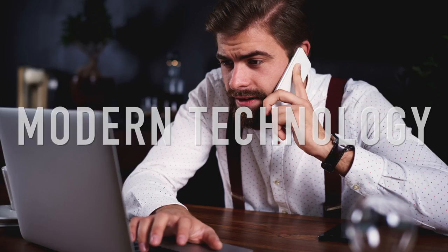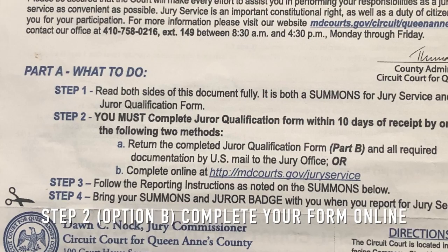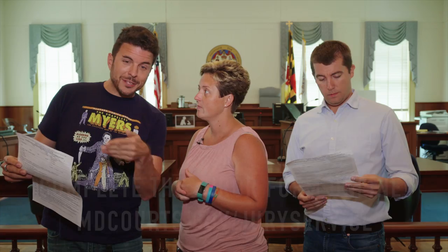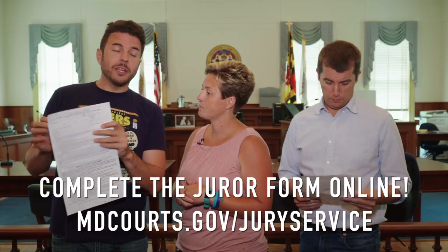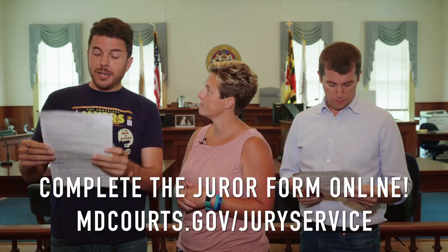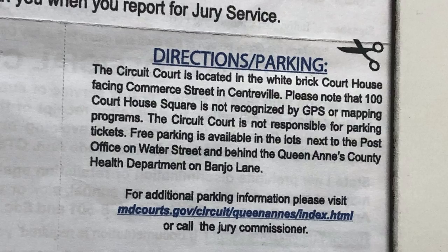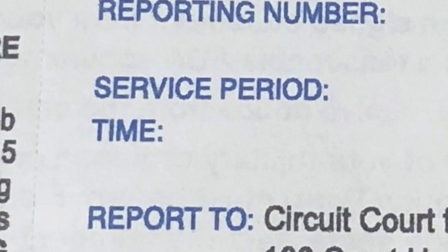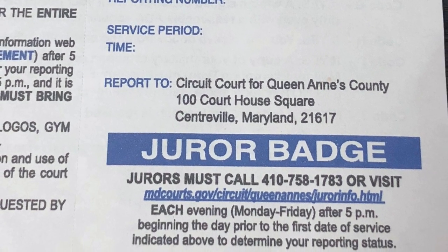What if people like myself prefer to use modern technology? At the B section, it states a website right there. You can go on and fill out the whole form online — this website right here at the bottom of the screen. You can fill out pretty much exactly the same juror qualification form and then just wait, whilst keeping this entire thing in your wallet or purse. You've got detailed directions on where to go and where to park, the inclement weather policy, your reporting number, and service period dates. They even provide a contact number and a website address to answer any lingering questions you may have.